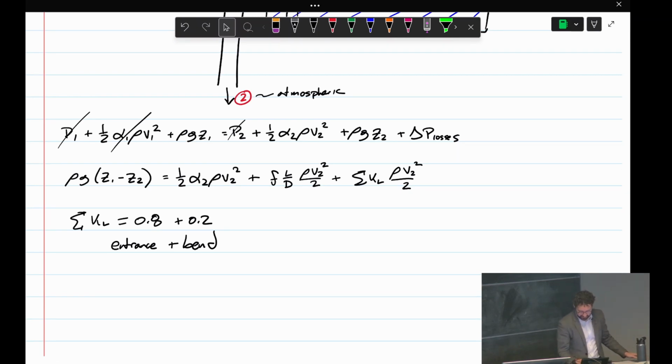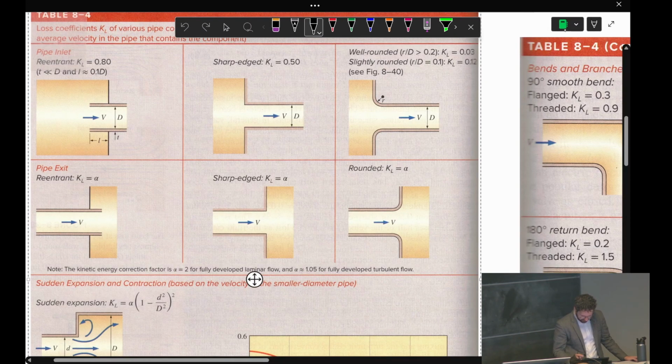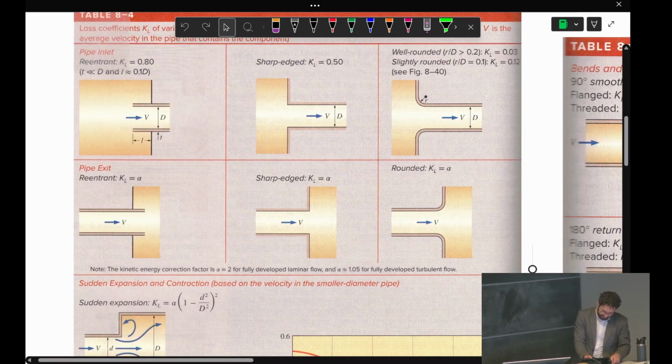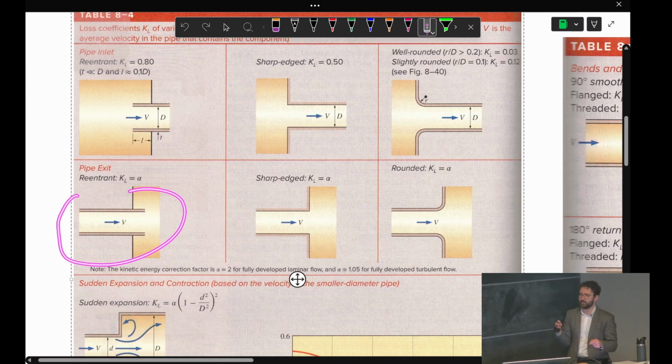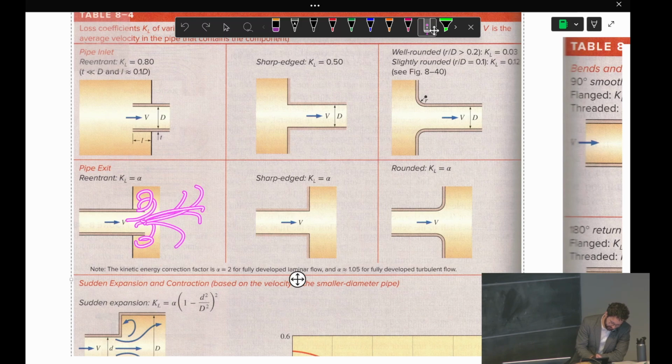So the exit losses in this table are for exiting, say, back into a tank or a reservoir. I think there is some sort of loss there, or the flow definitely changes as it leaves. But see this pipe exit, a reentrant? That's if it was discharging back into a tub of water. So this whole thing in the gold there is all water, so you would actually get swirls like this, right? But we don't really have this situation here. If you happen to know the loss coefficient for discharge to the atmosphere like this, we could account for it, but it's not in this table, so I'm just leaving it out. Does that answer your question?